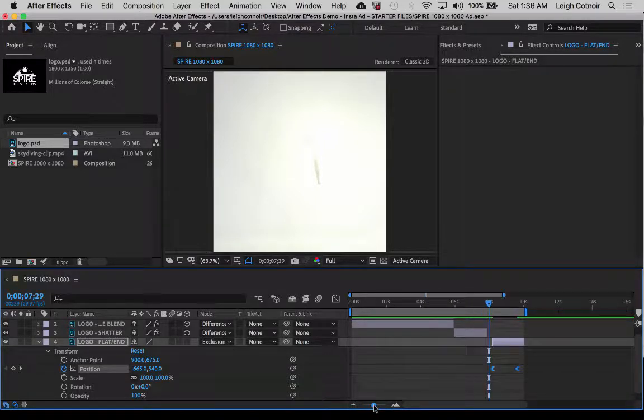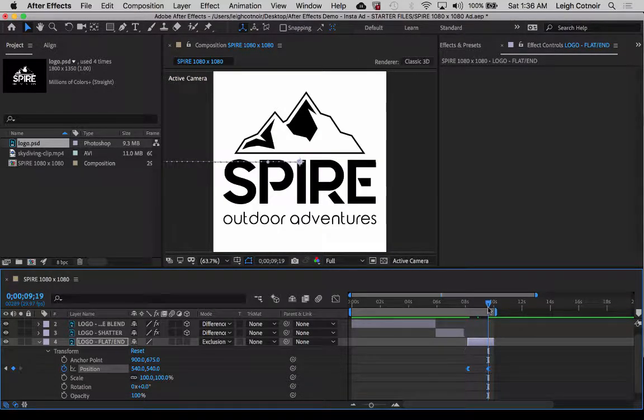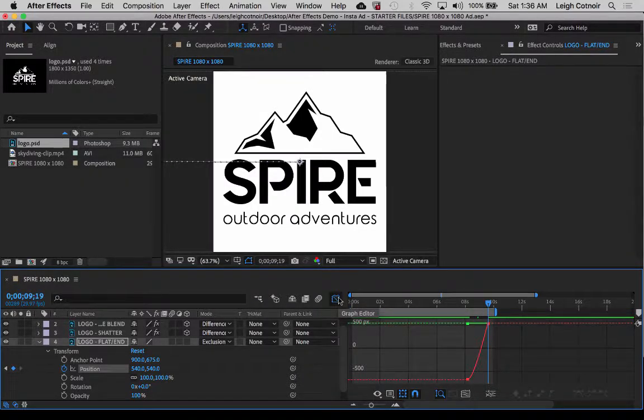You'll notice that these keyframes look a little bit different. Let's zoom in a little bit more so you can see it better. These have these interesting looking shapes now attached to the actual keyframes. If you wanted to see the nature of how this looks in terms of a curve, like a graph editor, you can click on this graph editor and it shows you exactly what it does.